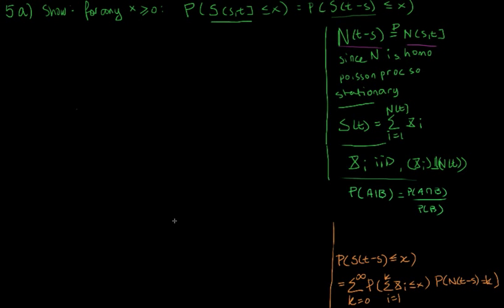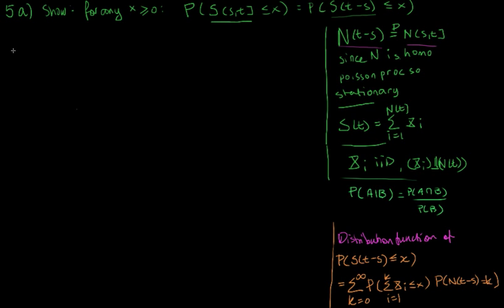So up until now in this exercise, where we want to show that S is a stationary process, what we have shown is that we have found the distribution function of this thing, the total claim amount from time 0 to t minus s. And now we want to show that the total claim amount from time s to t actually has the same distribution function. And since we have an expression down here, we kind of know what we're going for.